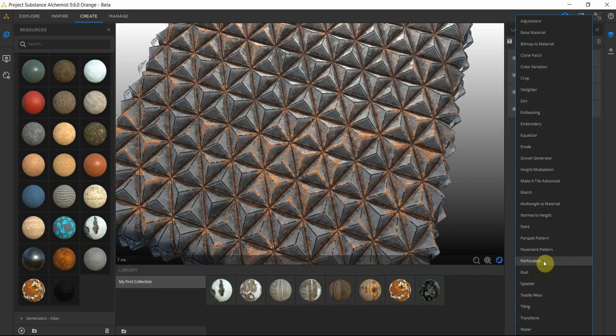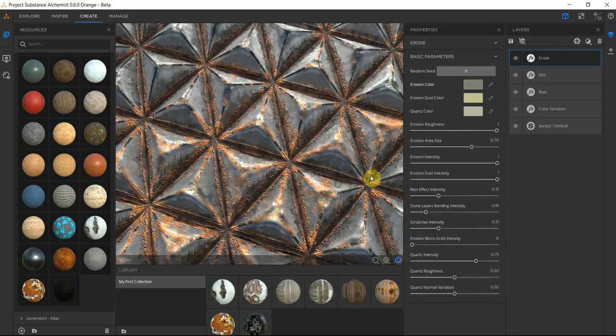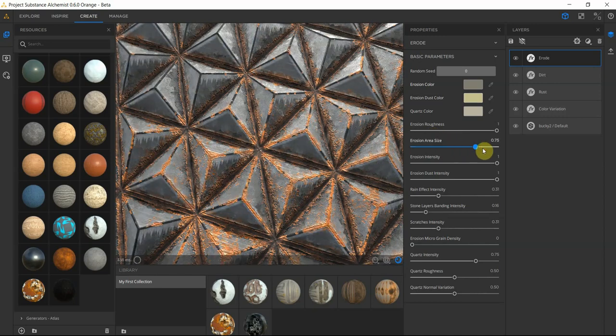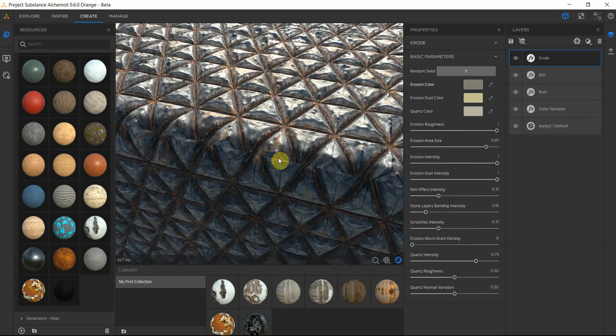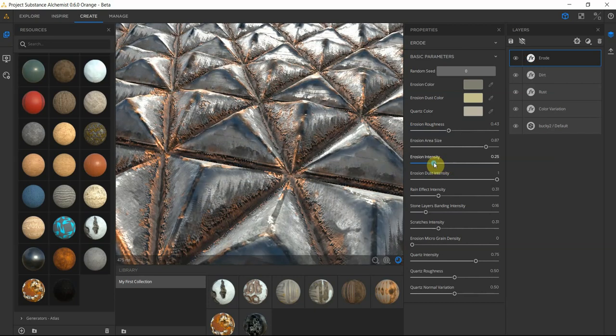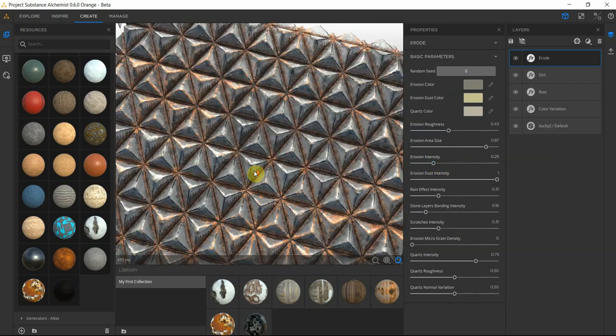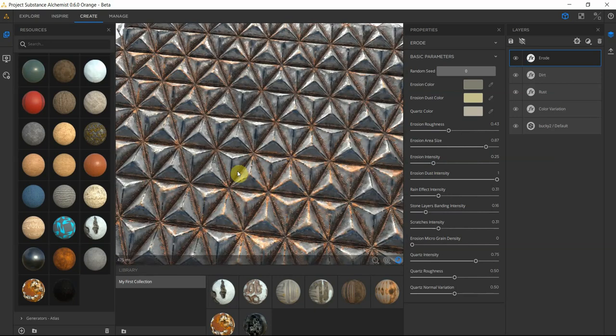Is there snow? I can't remember. Let's have a look. Base, clone, embossing, erode. Well, erode looks interesting. Let's see what happens with that. Great. So that's actually looking like it's eroding the actual object. Is that actually eroding the... wow, it's eroding the displacement map as well. That's pretty awesome. Let's make it a bit more subtle. So that looks like the Epcot Center elements, but far in the future when it's starting to peel off and erode.